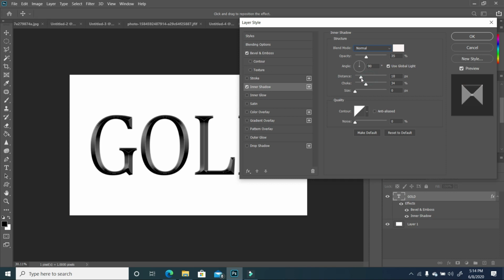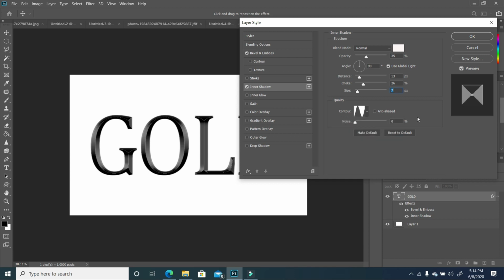And the distance, you can move it a little bit to 8. And also the stroke. The stroke really doesn't matter. You can keep it wherever you want, as well as the size. I'm going to play around with the contour, so you can choose whichever contour you want.